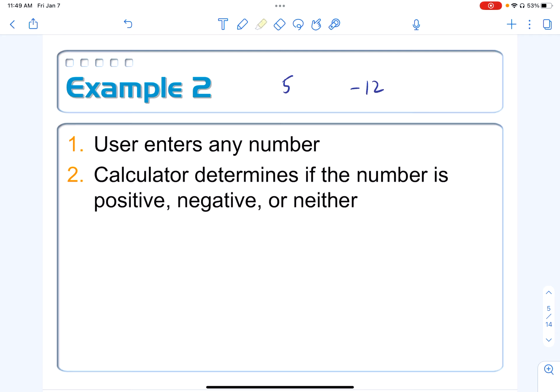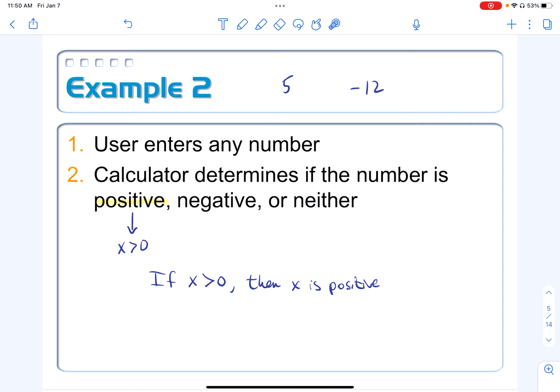So, hey, what does this mean? What's it mean for a number to be positive? It means that that number is greater than 0. X is greater than 0. So that gives us something to test. If it's greater than 0, then the number is positive. Do you hear what I just said? Yes, that was a conditional statement. If x is greater than 0, then x is positive. Right? A conditional statement that we can test out.